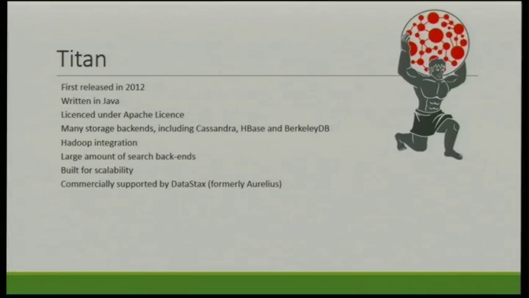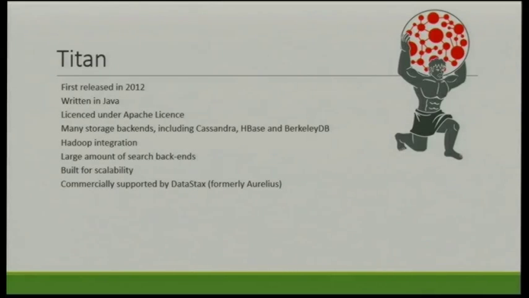So then I skip right on to Titan. Titan, released in 2012, written in Java, Apache licensed, which is kind of cool. And you can switch amongst storage backends. Those are the three big ones that they talk about. I'm pretty sure there are more. And they have Hadoop integration, which is kind of cool.